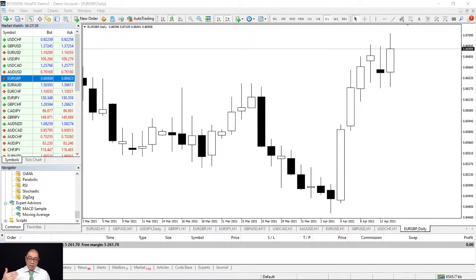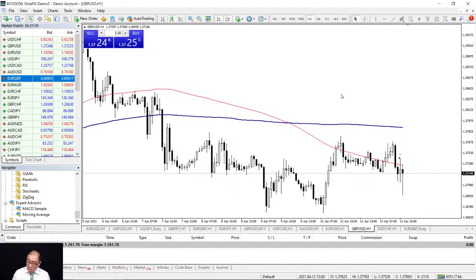If you don't let the market move, for example, take a look at this chart over here on the euro pound. Probably not the best example. Let's take a look at the pound. Okay, this is on the hourly time frame. If I want to go long, I look at the time right now. Sure, I can go long, but where's my stop loss?